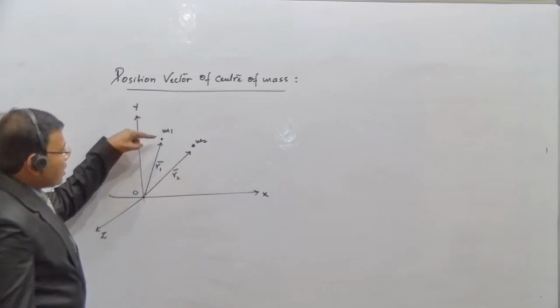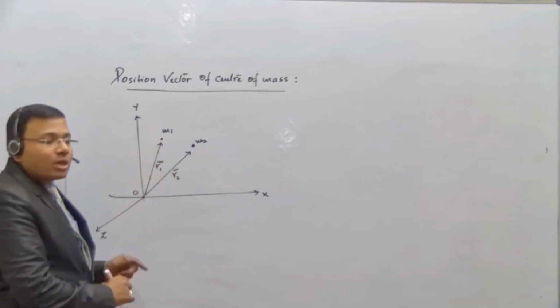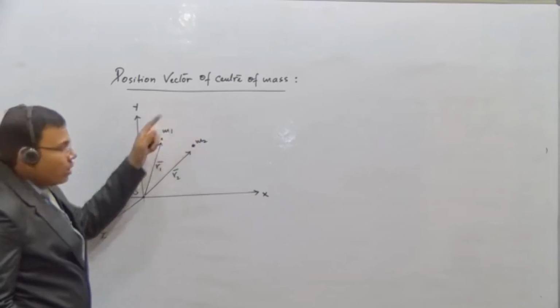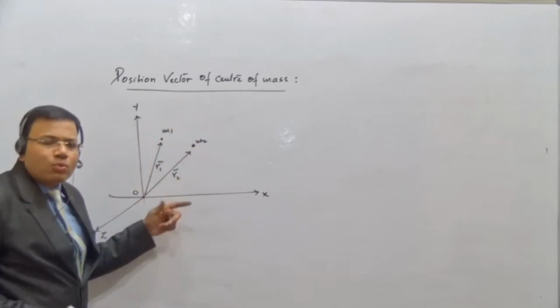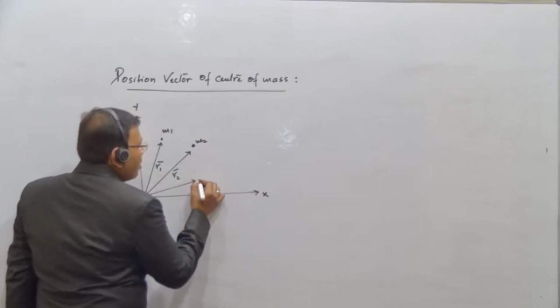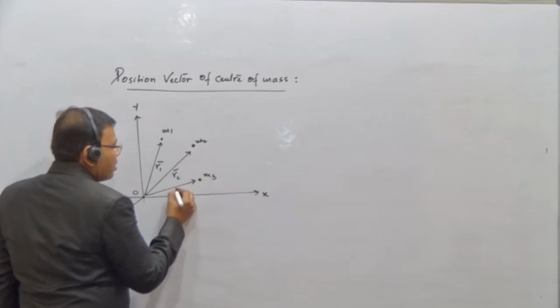These are the position vectors. This is the vector, that's why I'm indicating by the direction. A particular direction is also there. Next, I'm keeping another particle of mass m2, whose position vector is r2. Let us take a third one also. So here I'm keeping one more particle of mass m3 whose position vector is r3.